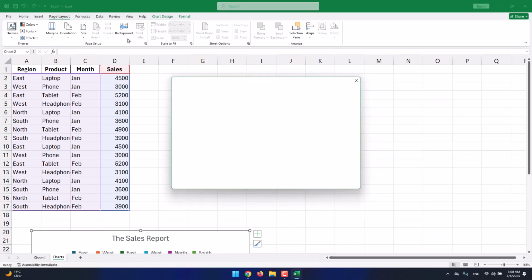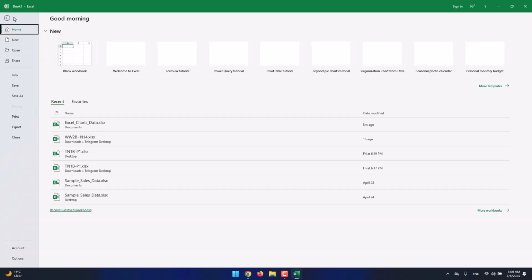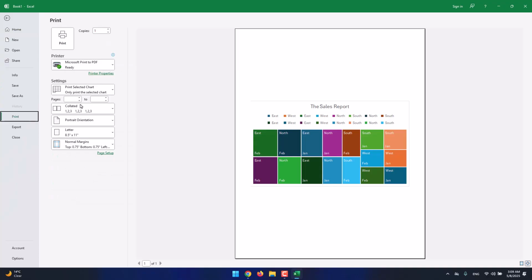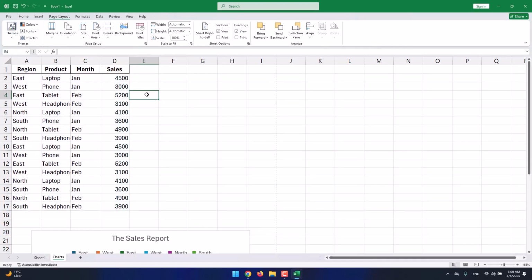We have background, which can be a picture, as you see. So we can browse a file and insert a picture from our computer, and that will be set as the background to our project and our pages. And after all those settings, all you need to do is that you need to come to File and go to Print, and then you will be able to make a print of your spreadsheet as easy as that. And by clicking on Print, it will print you the data that you have selected.